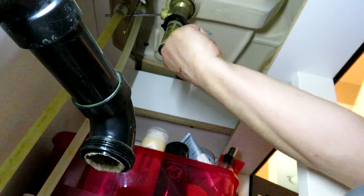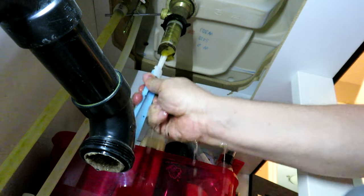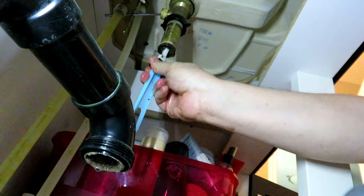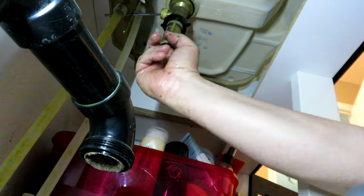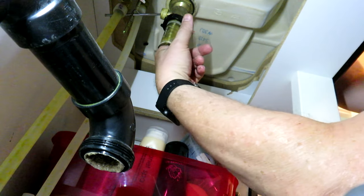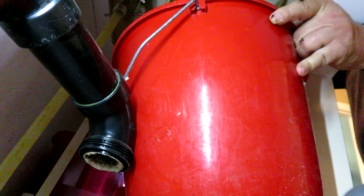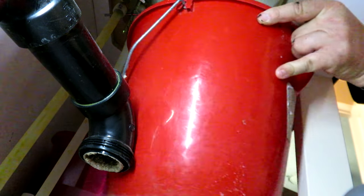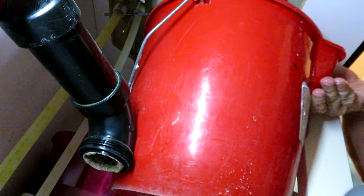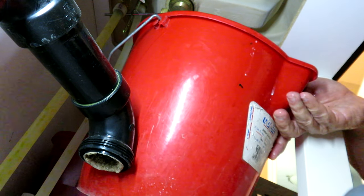This feels like where it might be gummed up the most. Let me see if I can get my brush up there. It gets a little messy — basically I'm just running my finger around the circumference of the pipe and unleashing the blackness. Now I'm going to put my bucket here and run some water through the top; maybe it'll push some of that stuff down. That is actually the slowest part of the drain, so I'm going to have to attack this a little bit deeper.